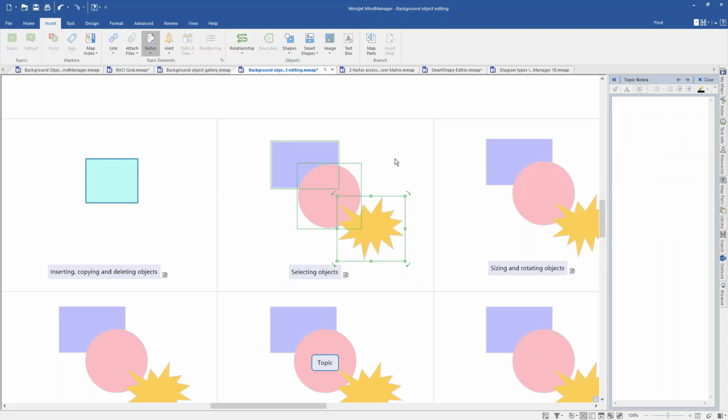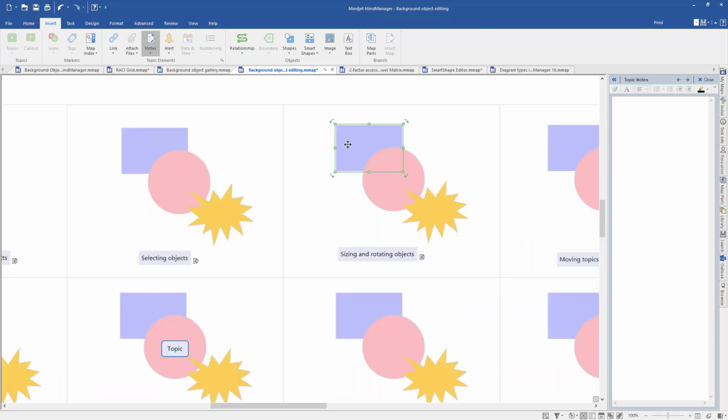So that's selecting objects. If we want to size and rotate them, you can select a background object and just click the grab handles to size it. And what you'll see as I move this around is a green dotted line appearing as you resize or as you move things. And this is the alignment helper that we switched on earlier on. When it finds that it's in line with the edge of something else or the center of something else, it throws this green line up. So this makes it really convenient, very quick to either make things the same size or center them with each other, because the alignment helper helps you to spot when you've got something lined up or aligned with something else.